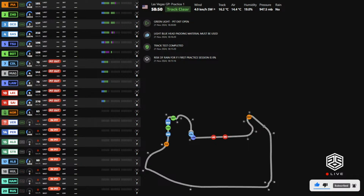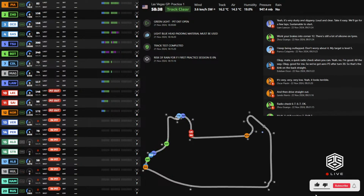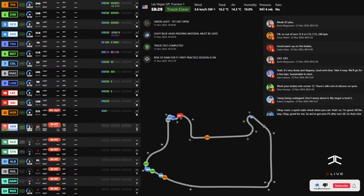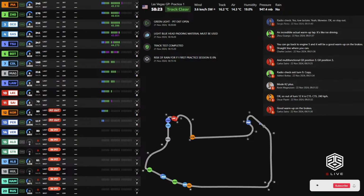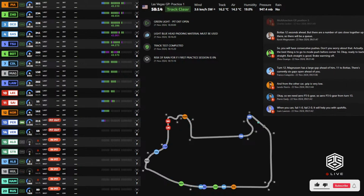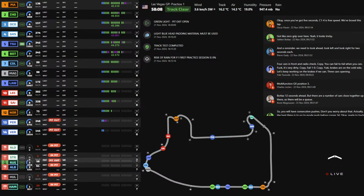Ferrari have come into this weekend feeling pretty confident. They have had a good car in the last few races. If you take out Brazil as an outlier in those conditions, they are hopeful that this will be a good weekend for them, potentially their best out of these last three. Yeah, I think Brazil was weird, wasn't it? Because we expected them to be strong after the previous two races where they dominated Austin and Mexico. And then we had a dry sprint, and they never really looked like they were going to be a contender. It just didn't seem competitive at all. And in the wet, neither driver looked like they had any chance to fight the Alpines or Max.